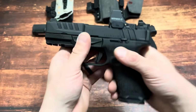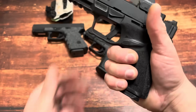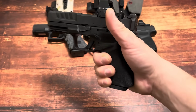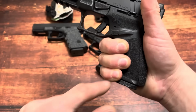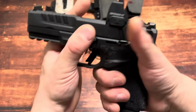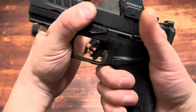Now, ergonomics. This is the best feeling handgun in my hands that I own. And that's saying a lot. I have a CZ P-10 C that feels great. I have so many awesome handguns. This thing fits my hand like a glove. Look at this. Just perfect. And that's why I want to carry this. It's literally perfect for my hands. Nice high beavertail.